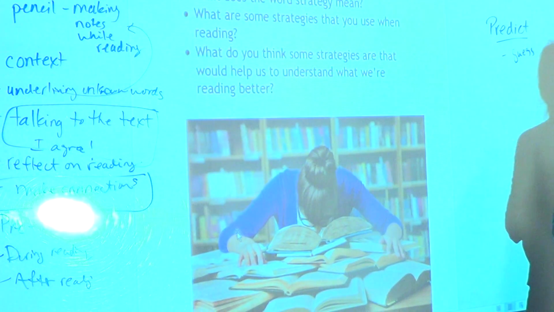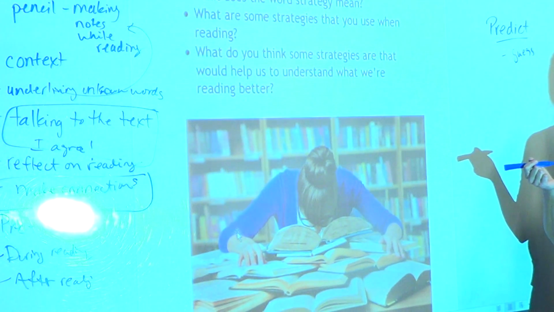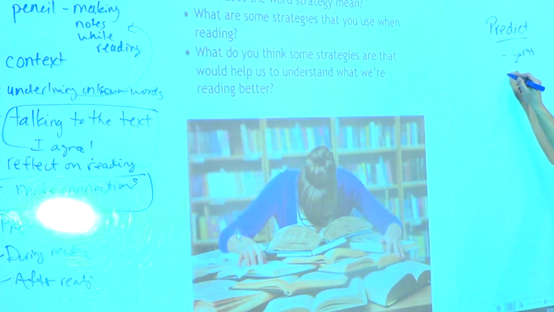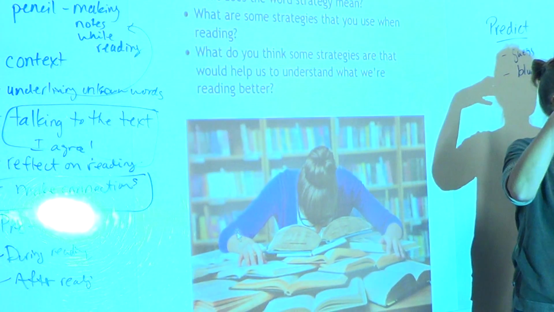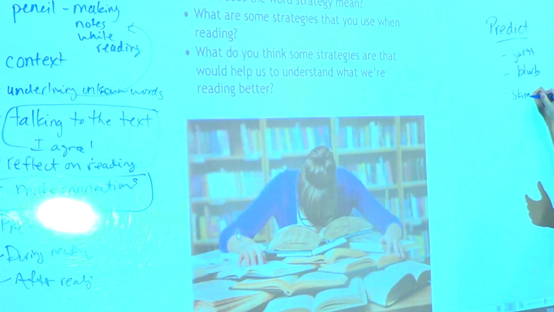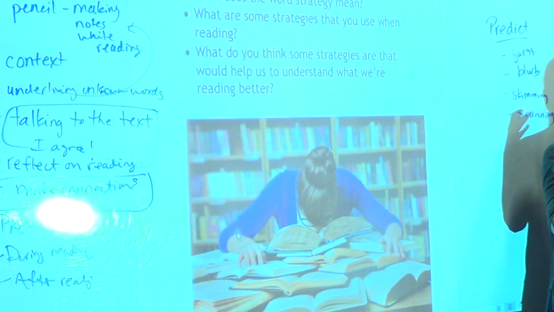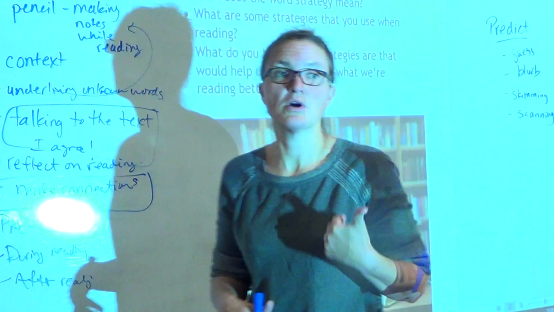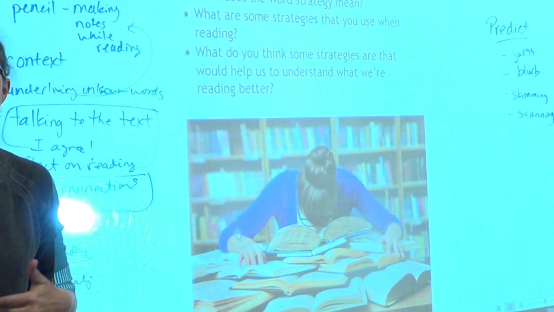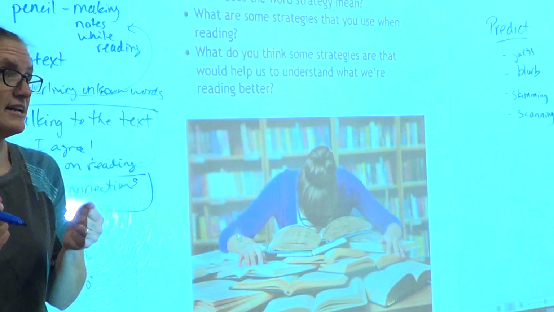Anything else pre-reading? He mentioned something about how you can find a good book. Well, you can look in the back. Yes. On the back of the book. Yeah, we call that little thing the blurb, the back of the book, to see what it's going to be about, for sure. So all of this is a part of these 2 things. Skimming and scanning. Yeah. So when we skim and scan a book or an article or a piece of text, it gives us a good idea about what it's going to be about and whether or not we're interested in it, right? It's really important to do these things before reading if you want to understand what you're reading.